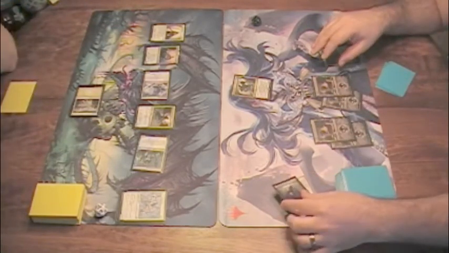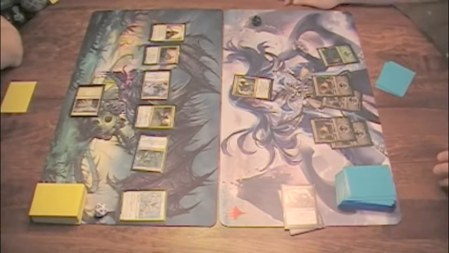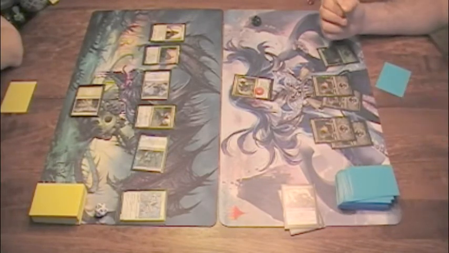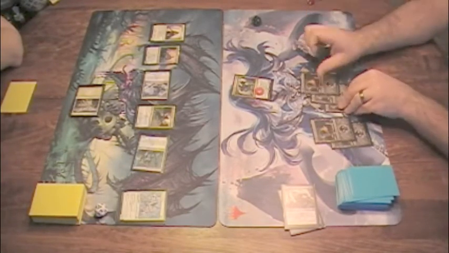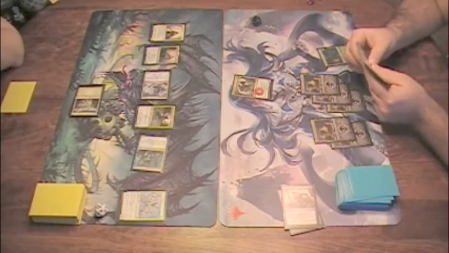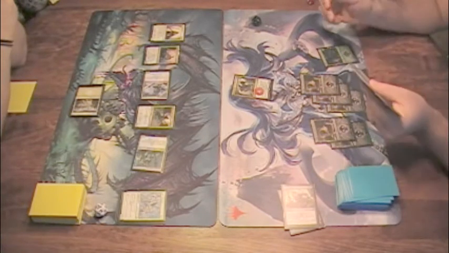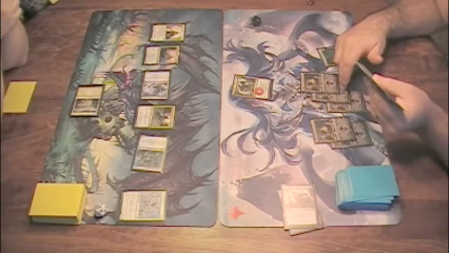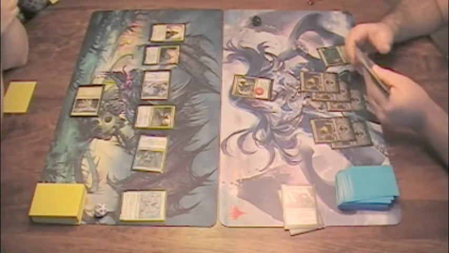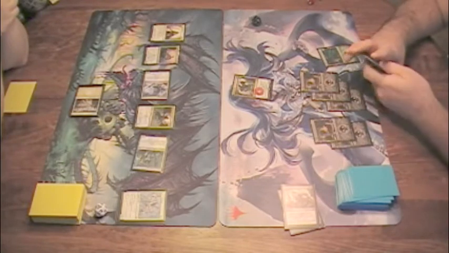Gotta get rid of him. Get the counter. Draw a card. Play another black land. Is that what's holding you back? You don't have enough green to cast stuff? Yeah, pretty much. And I'm done.